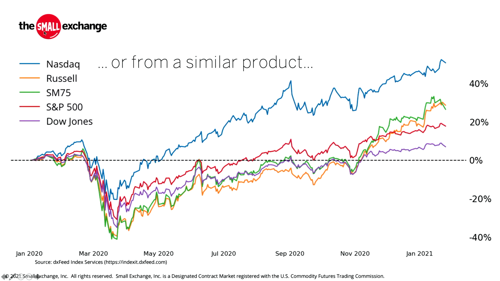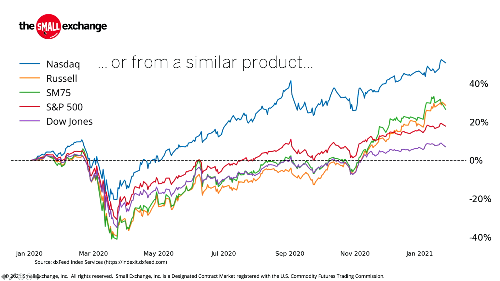You can go laterally from SM75 to other equity index futures. You can go from our small index to the NASDAQ, to the Russell, S&P, and Dow, and formulate an opinion there. Now you've got not a group of stocks in the index versus a component piece, but a group of stocks versus another group of stocks, similar to where we started, the SM75 versus sticks. This is really intriguing. And I would say this is probably the most popular, especially in equities, is trading indices against indices, especially in equity futures, because it's very cost efficient and it's pretty easy to trade these off of each other.